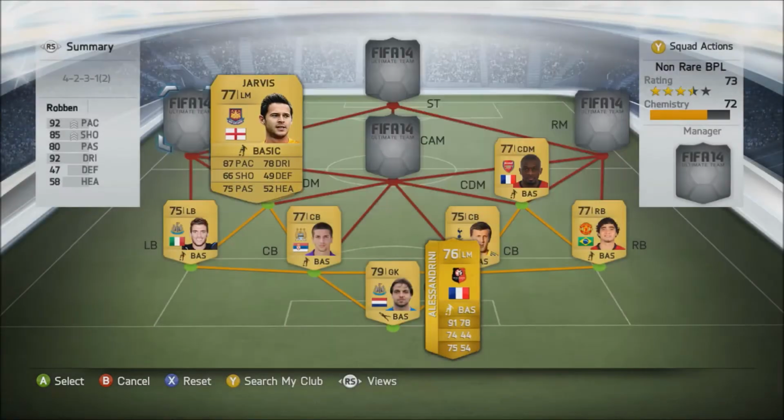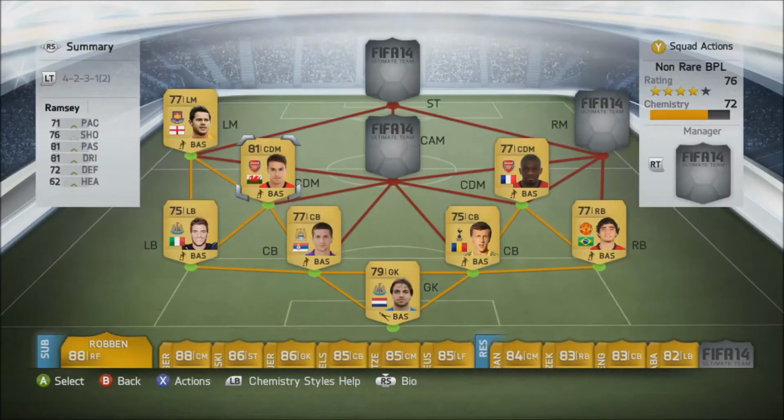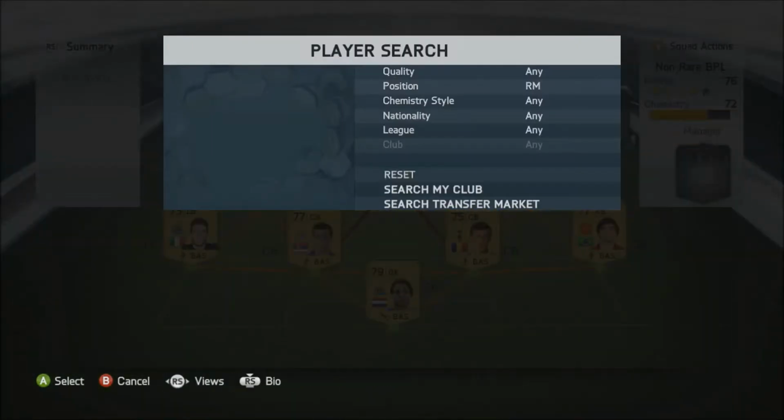Matt Jarvis, my first winger, 87 pace, 3 star skills, 5 star weak foot, high low work rates, which isn't the best work rates for a left mid, more for a left wing, but he only costs 850 coins and he can pass. My right mid is Arnautovic.